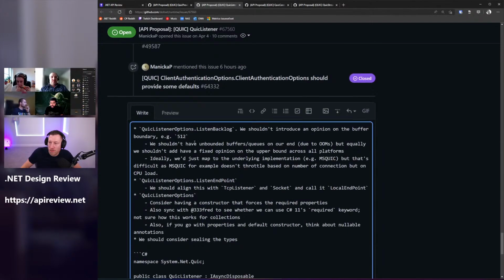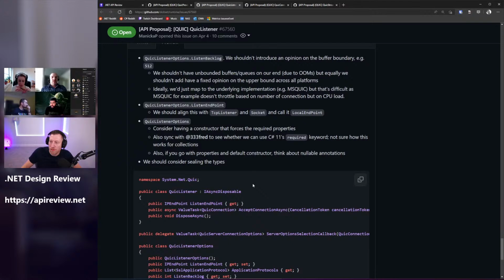So here are the notes that I have. Please tell me if I missed or misrepresented something. So, sealing the listener: given that the only thing that listens to the options right now is the listener, I think we want sealing the listener to go ahead and seal those. And if we start making a notion of plugin providers, then it will get unsealed in case the plugin provider has custom options.